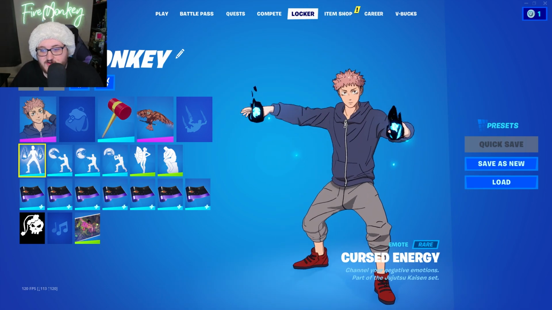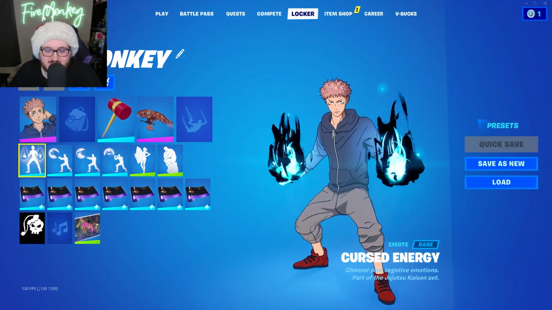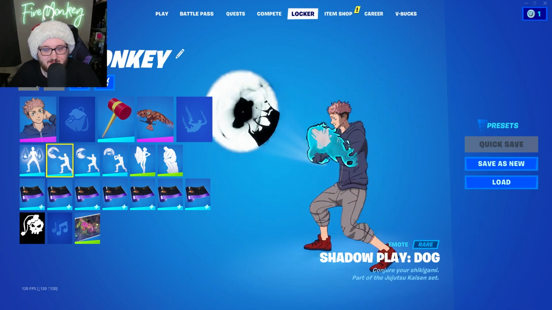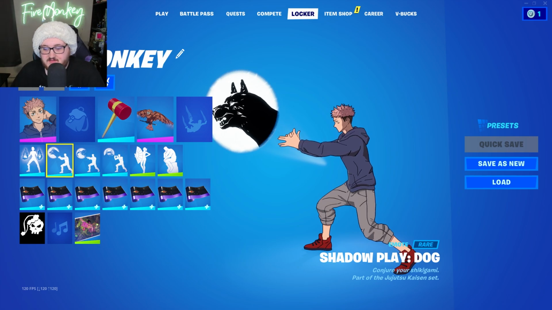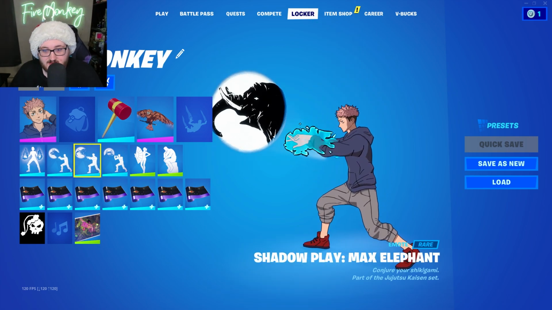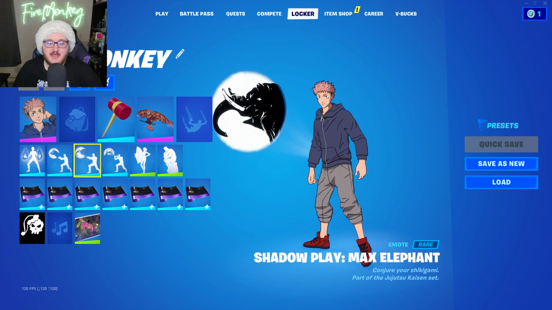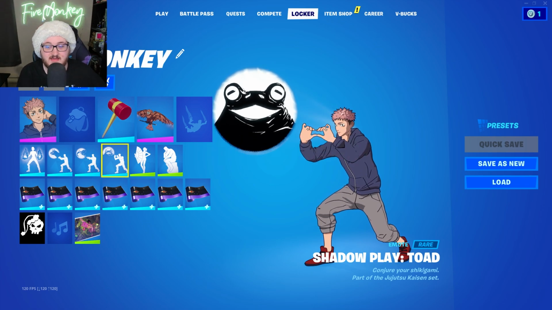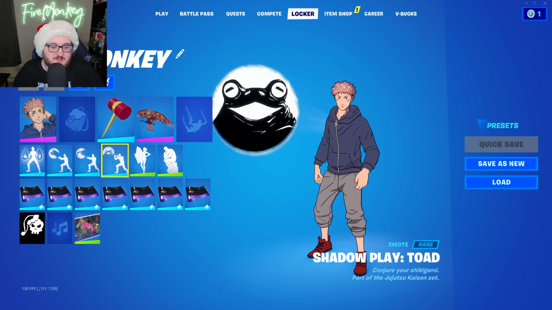For emotes, we have Cursed Energy right here, which has a pretty simplistic design and everything else. A lot of these are Jujutsu Kaisen x Fortnite collaboration emotes. You have some of the shadow play emotes here for Dog, Max Elephant, and then we go over in a moment to the Toad, and it's a nice little thing for people who are nerds about the anime or the manga to just nerd around and have some fun with it.